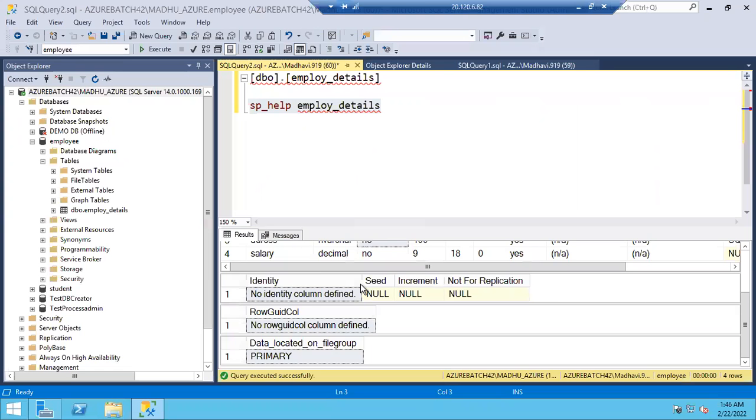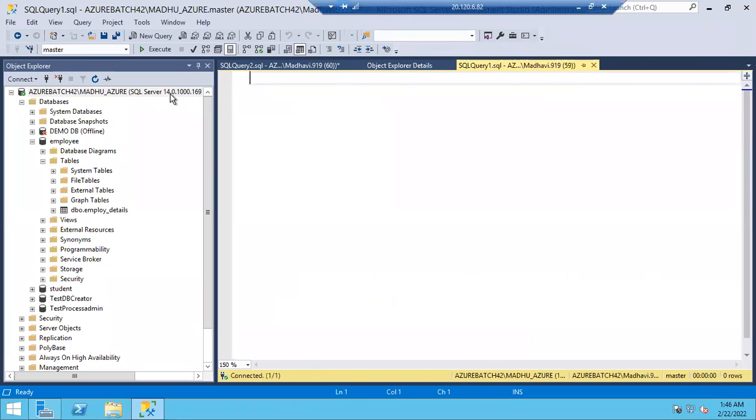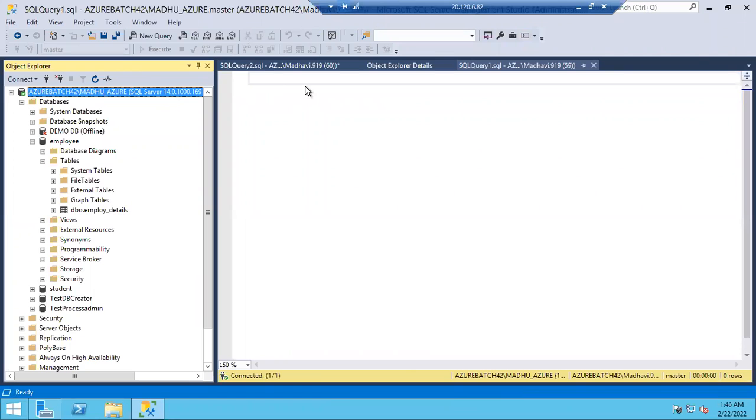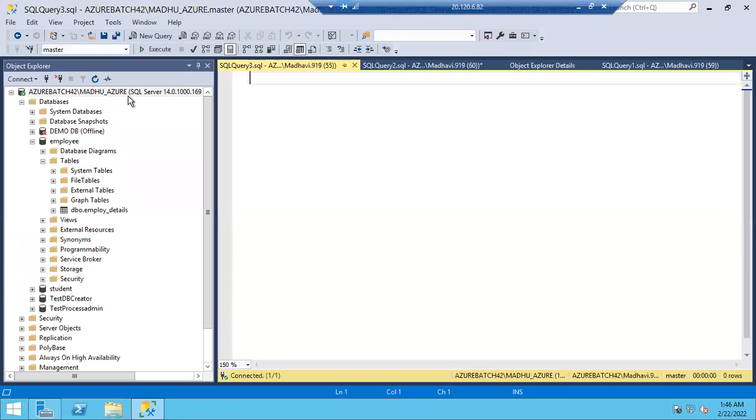Any other shortcuts? I'll give you one assignment. In the management studio we can get the internet, guys. Under one tab, we can get the internet, we can get Google and all. So tell me, what is the shortcut to get the internet? Okay, that is the assignment. Got the point, right? This is a tab, one tab, so here you can open the internet directly in SSMS itself.